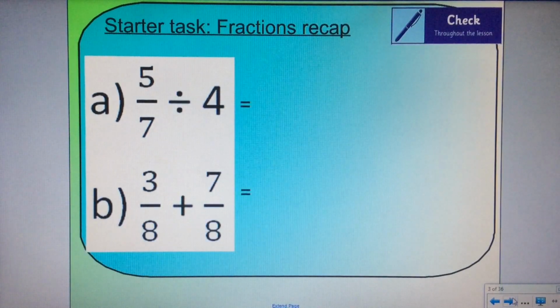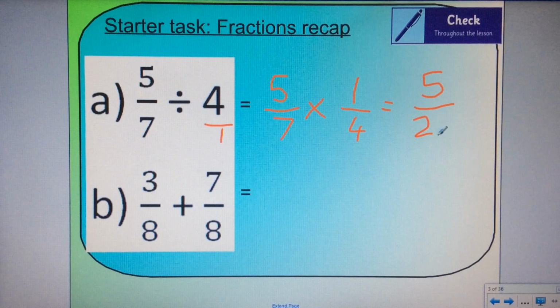Right, welcome back. Let's go over the answers together then and make sure we're really confident with these methods. So when we divide fractions, we need to think of the keep, change, flip song that we learnt with Miss Rofer. So we keep the first fraction the same, 5/7, change the division sign to a multiplication. Then we flip our whole number, remember goes over 1 as a fraction, 4/1. We flip that upside down, 1/4, and then we can multiply our numerators, 5 times 1, then multiply our denominators, 7 times 8. So your answer should be 5/28. Well done if you got that right.